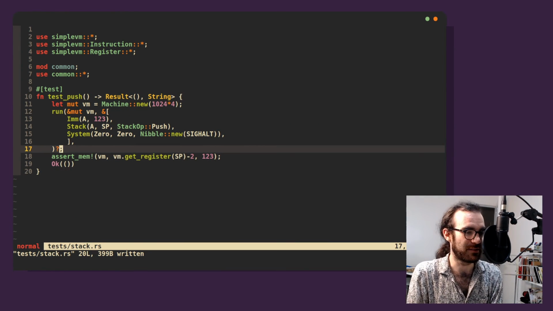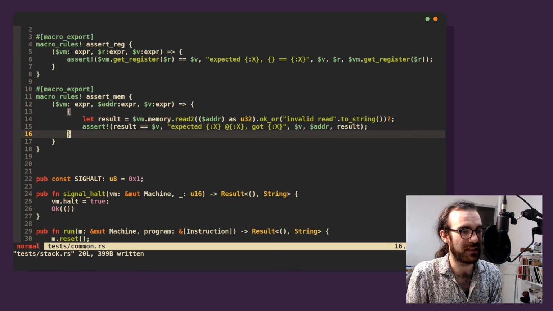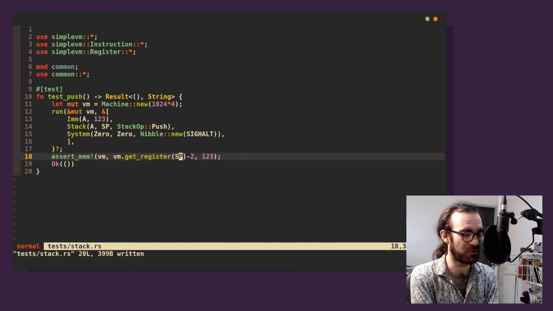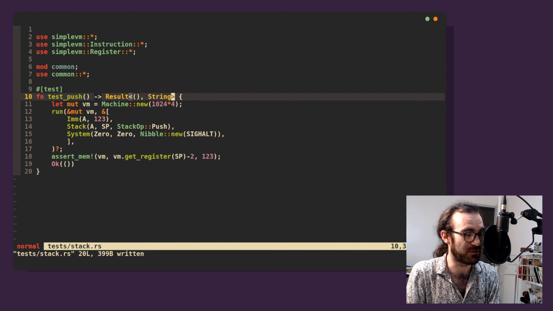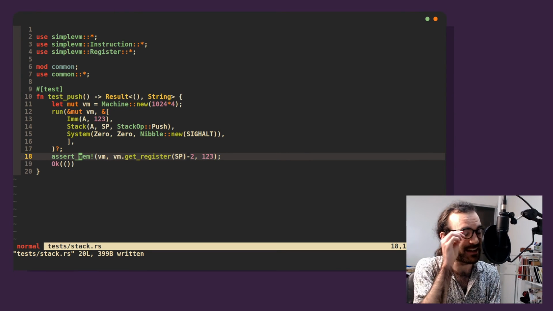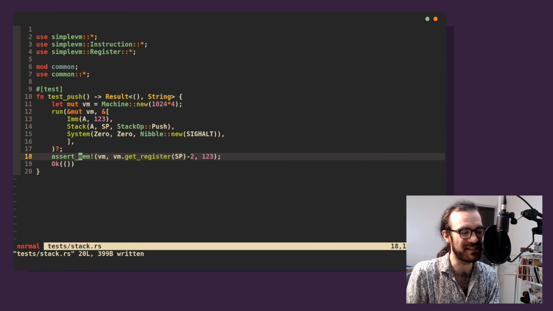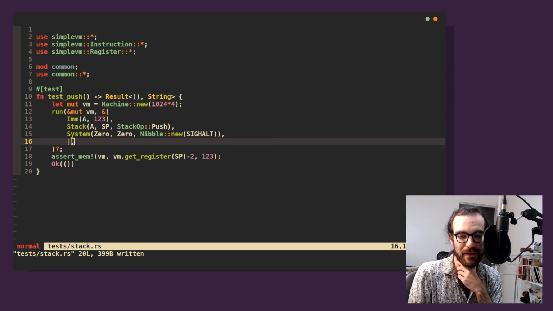Excellent. So what was missing there was read to, I forgot, returns an option, an optional, like it may not be an actual thing. So we just need to wrap it up in an error and then return it out because we're in a result. Now, this macro won't work unless the function we're in returns a result, and that is quiet and hard to know. So this is kind of bad macro hygiene, but I know how this is going to be used in tests, and it's test code, so I'm a bit happier to have a janky API for it.